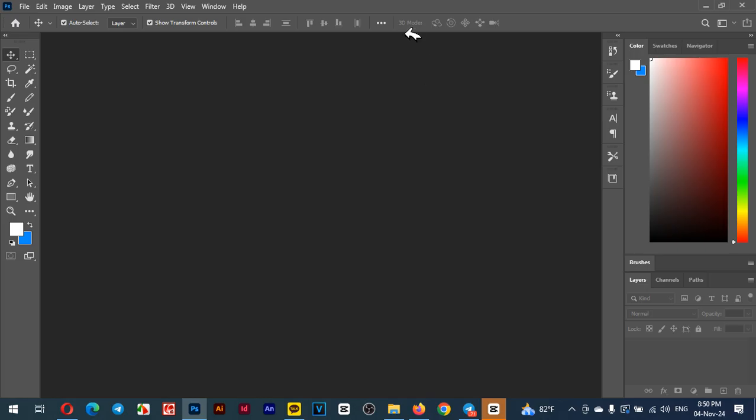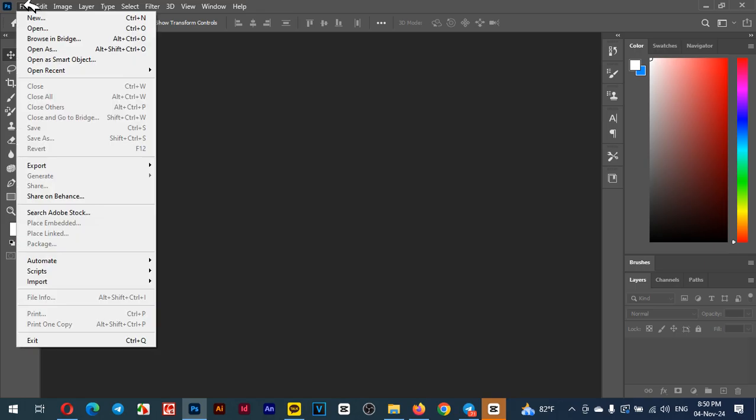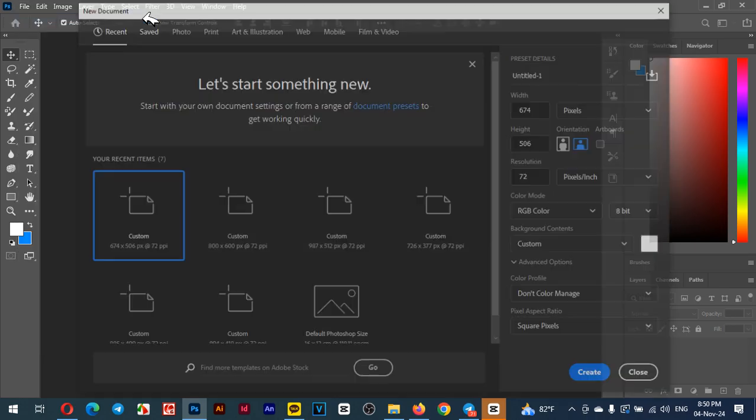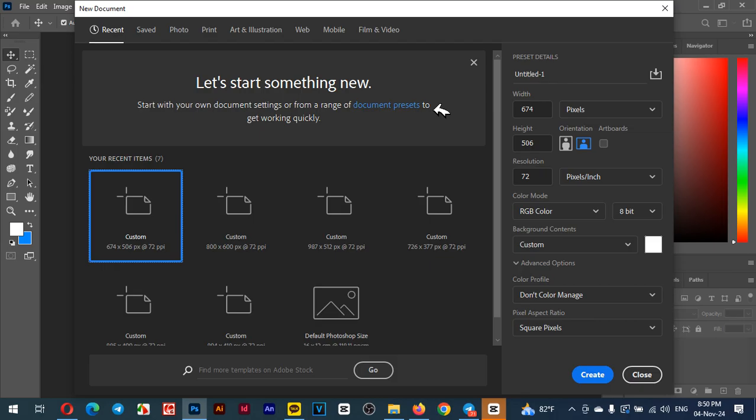Okay, now let's start. The first is the File menu. We can create a new page, or we click Ctrl N. Yes, click Ctrl N or new page. This is the new version interface, and the old version looks different but works the same. Don't worry, it's the same. I always say the same.